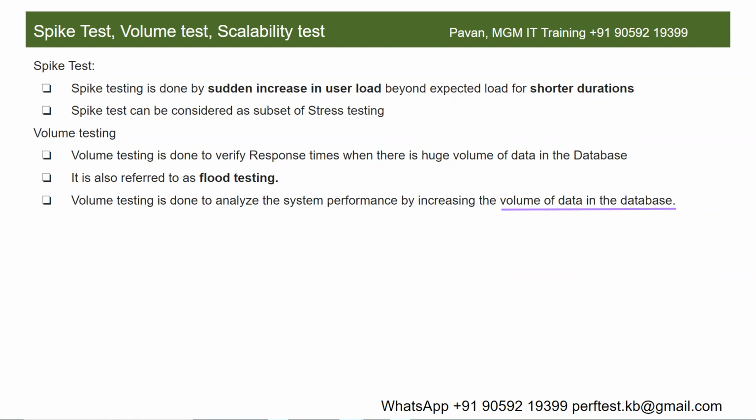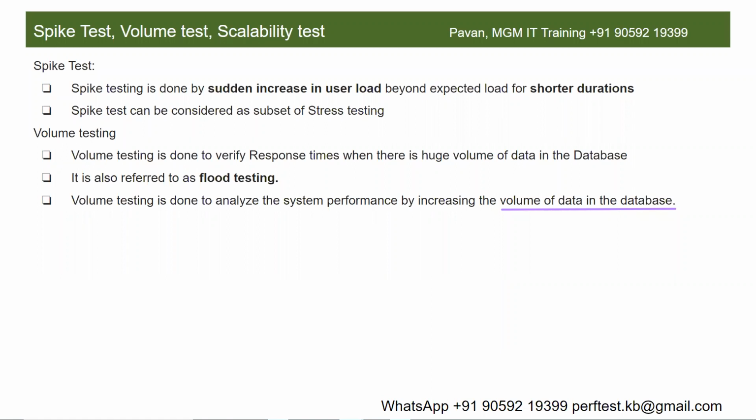Any data loss, anything like that? For example, there are 10 policies that have been created initially by some XYZ team, and we did a volume testing, like we did a stress testing. Again, the server restarts. Would the 10 records go off, or what would happen? Even though there is data loss, nothing to worry because we do testing in a dedicated environment. No other team will be using that.